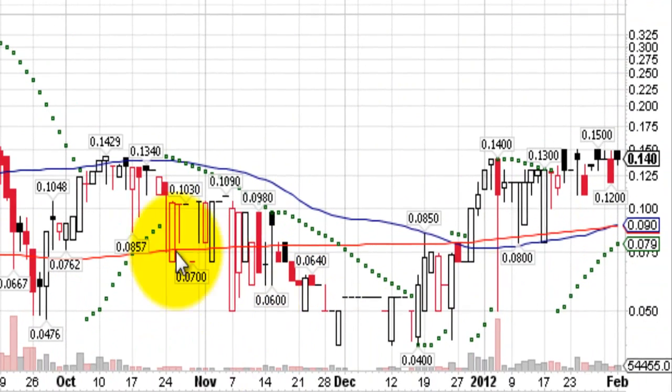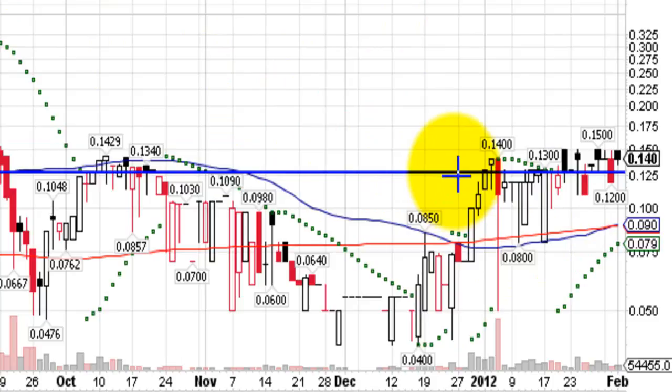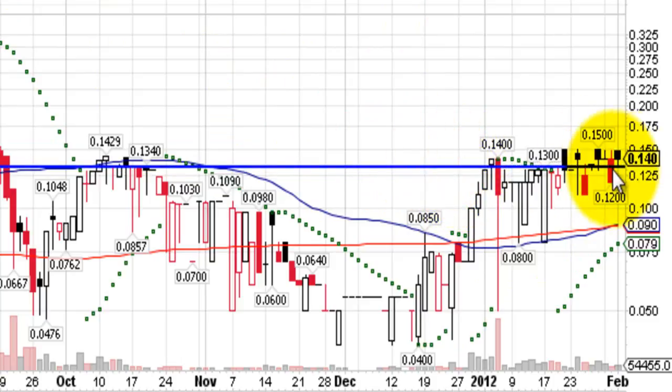If we go ahead and move down towards the candlesticks, we can put this all together, especially with the RSI. I'm going to put the support line right around the 13 area, around the 13 and a half area, right around there. So it's definitely holding that support fairly well.